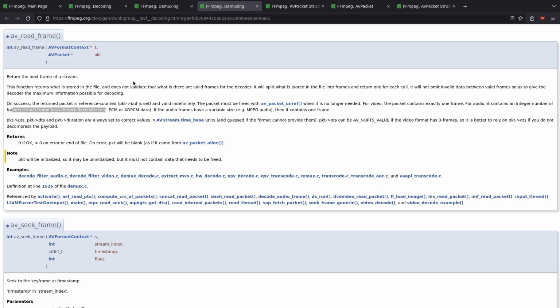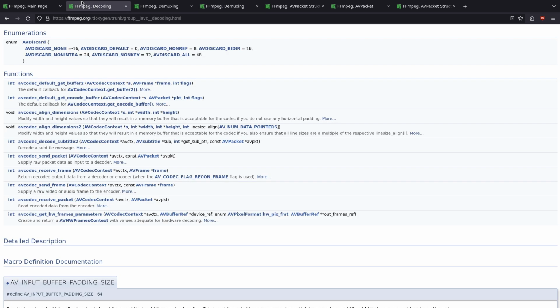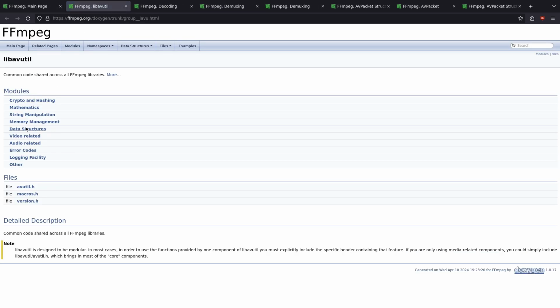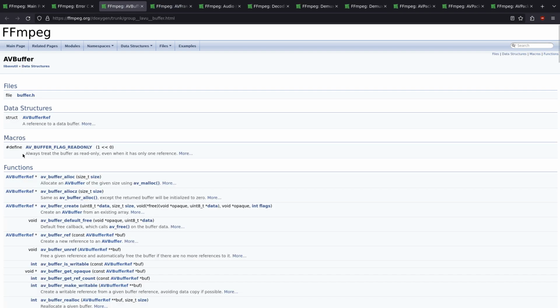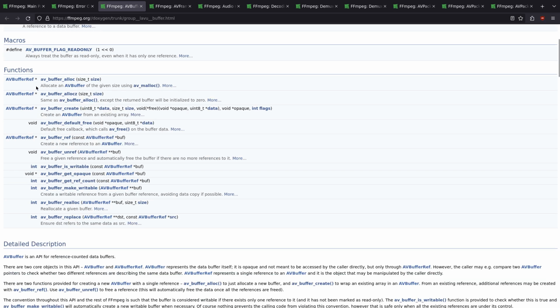Could not read frame. Ooh, or an end of file. How am I meant to tell the difference? Error codes, we'll try that. AVBuffer, interesting. AVFrame, okay. I don't think I care about any of this.